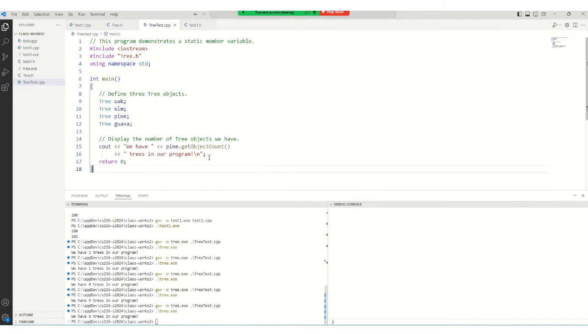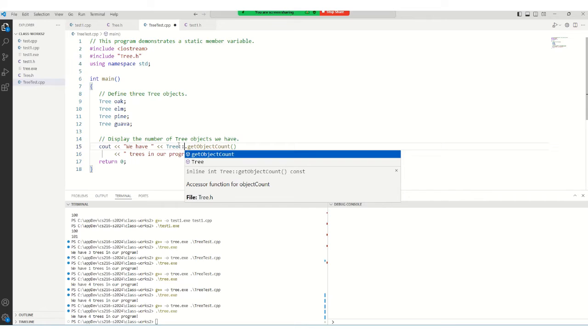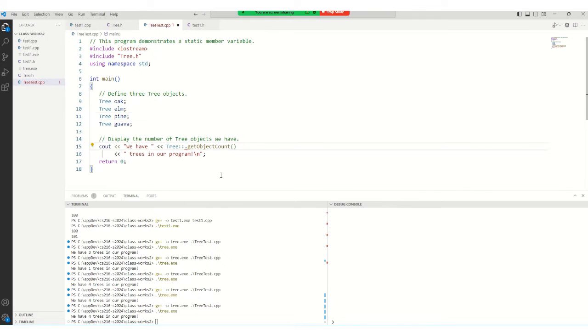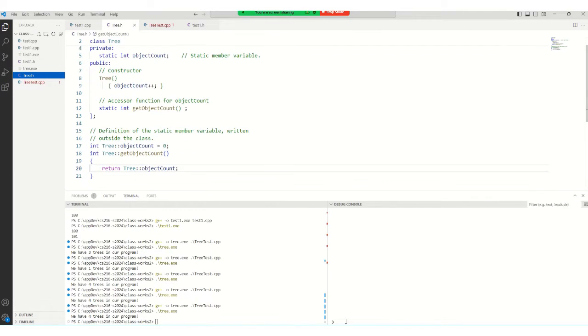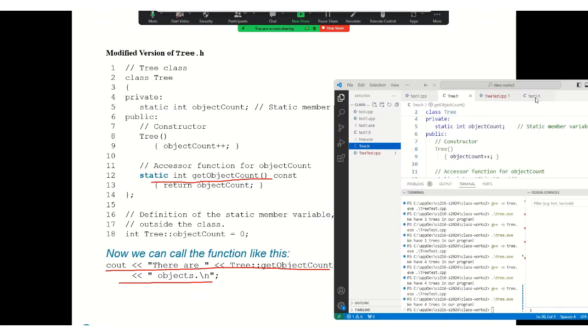We do this, go back here, and do as they said, tree, this one, no dot. A non-static reference must be related to a specific object. So why am I getting this type of error while they are not getting that error at all? Let's see what is going on here.